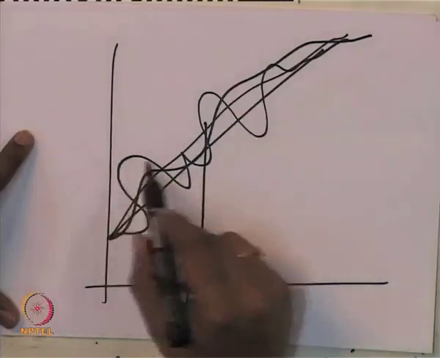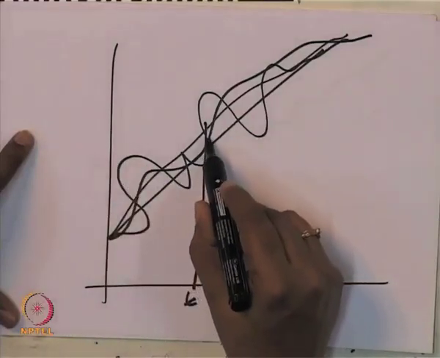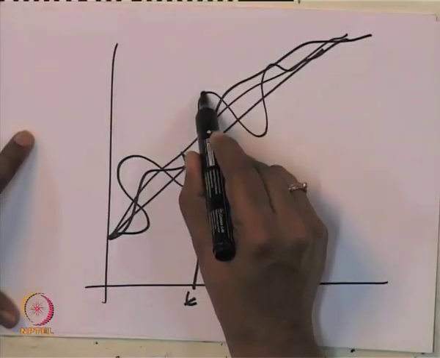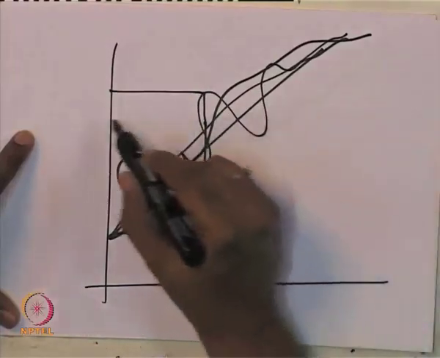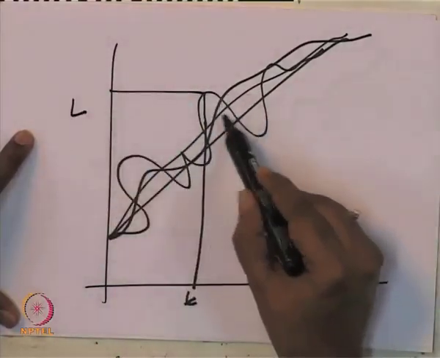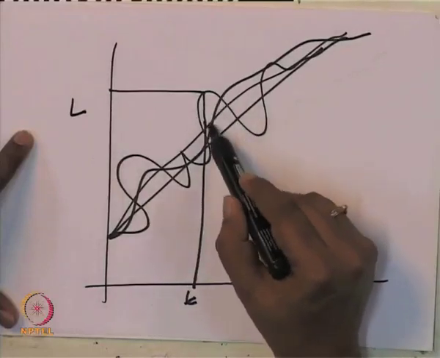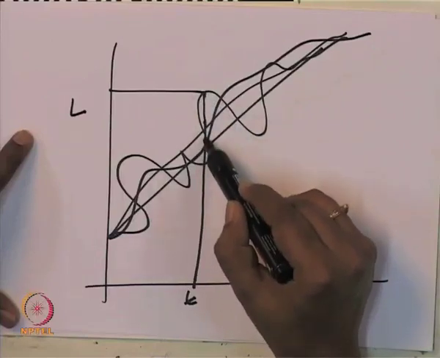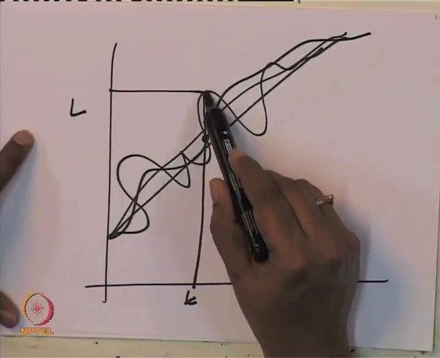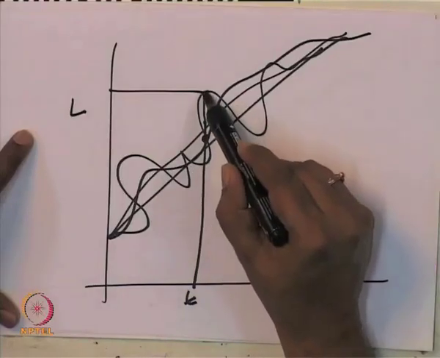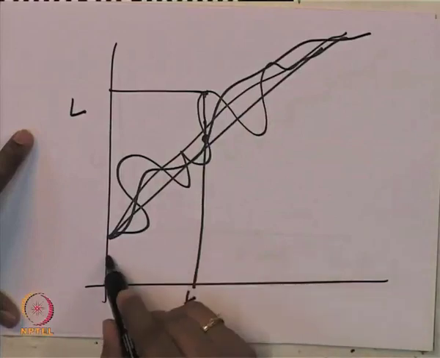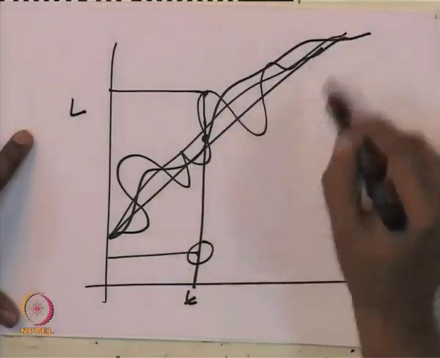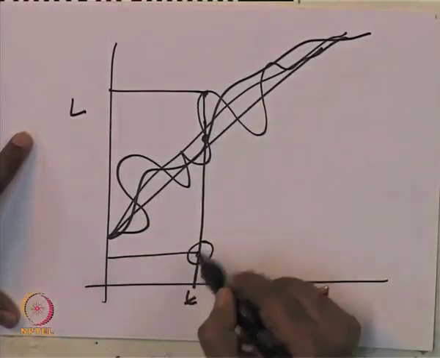what is the probability that you will find, at a particular time t, the length to be exactly, let us say, this. So, for this particular length, the probability is very small, because most of the time the length is somewhere here. Only one configuration has this particular length. You can ask the question, what is the probability to find this other length? In this particular case it is 0, because none of the configurations have this particular length at this particular time.